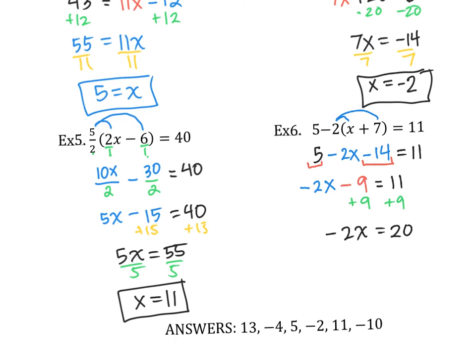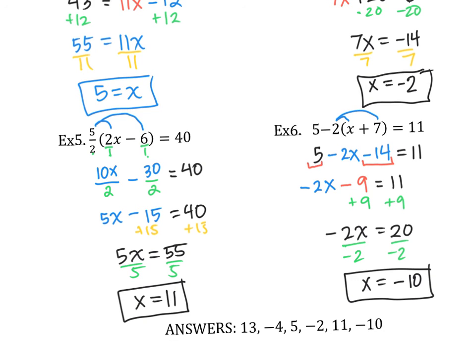Okay, to cancel the negative 2x, I'm going to divide by negative 2. X equals, since there's one negative on my fraction, I'm going to keep one negative on my answer. And then 20 divided by 2 is 10. Okay, and again, if it didn't divide, I would leave it a fraction, but those all divided.